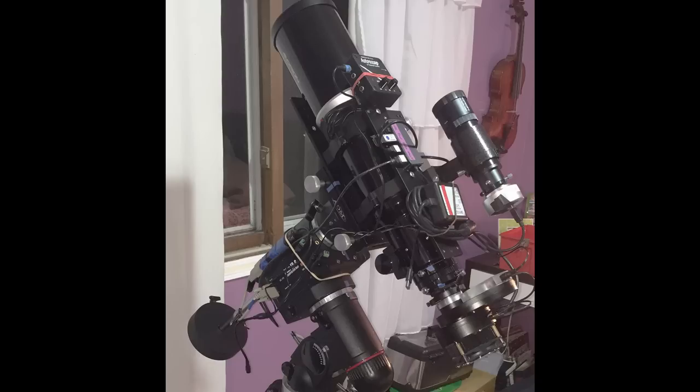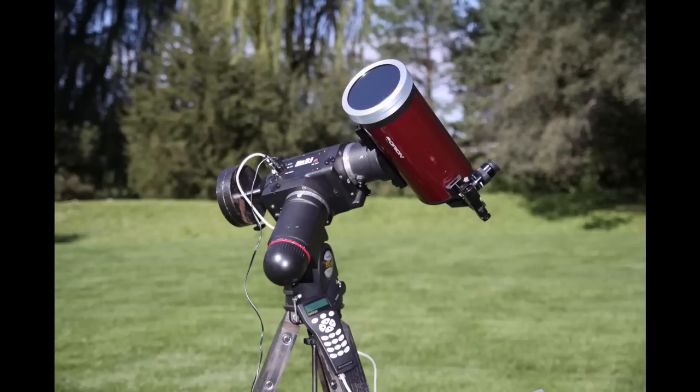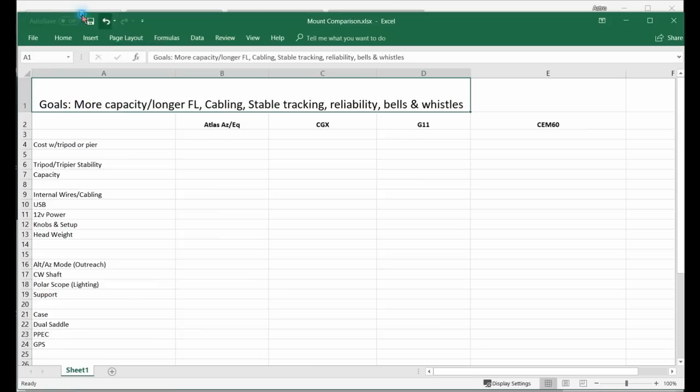I wanted to keep something similar to that in a new mount. And then I also wanted some of the newer bells and whistles: the power up on the declination plate, the USB ports up there, GPS, a couple of things like that. My mount, the Atlas, originally started out as a non-go-to, and somebody upgraded it in the past to the go-to motors and mother or main board, and then I bought it after that. So it's been a go-to mount for me ever since I've had it, but generally no bells and whistles on it at all. So we'll get into it here.